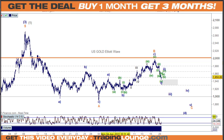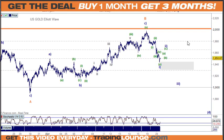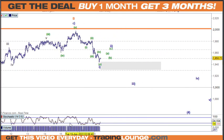But that also means it's rather a complicated correction here. So I had it as wave 1, so I need to remove it as wave 1 and have it as wave 3 because it's more complicated than a wave 2. It should be a simple zigzag correction, basically an A and a B and a C, and that's it, clean and tidy, not a complicated larger correction like this. So what it does mean though, it's a very high probability now that we're going to be coming lower.